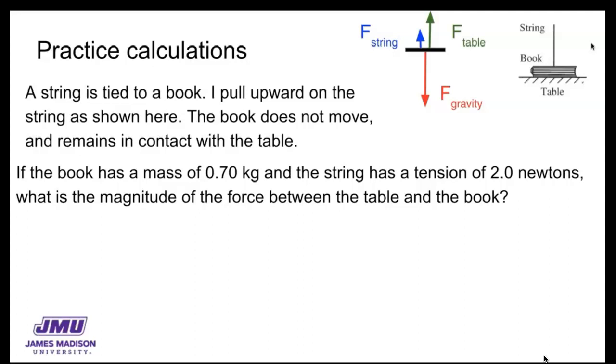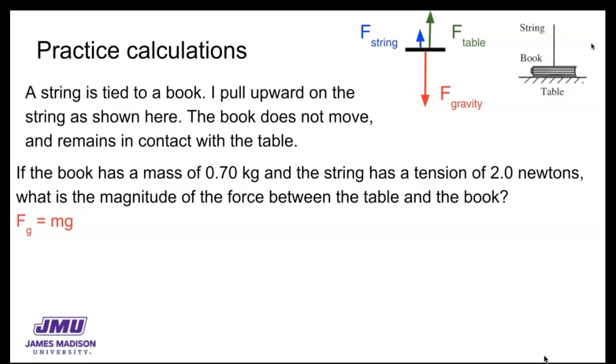So where do I actually start doing calculations? I'm going to start with the fact that the force of gravity is the mass of the book times g, the gravitational field strength or the gravitational acceleration. That is how strong the force of gravity vector is that we have drawn on the free body diagram.